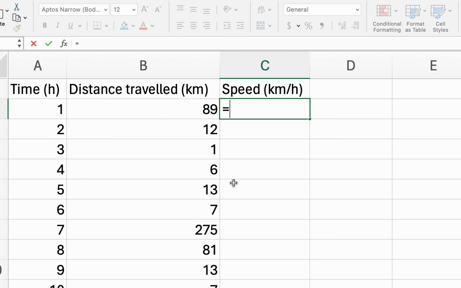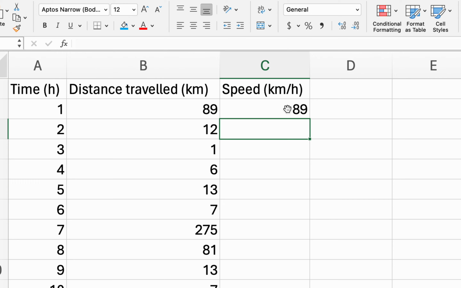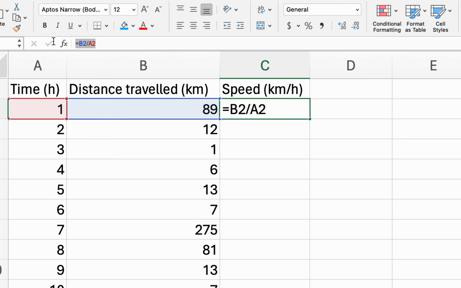So we go, this box is equal to the distance traveled, and I clicked on it and see how it's got the coordinates B and row number 2, which is this space here. I'm going to divide that answer by the time value, which is over here, and I click on that. So I'm not typing in the numbers, I'm just referencing locations on my table here. If I hit enter, it gets me the 89 like before. However, this is now a set of instructions. You can see them up here.